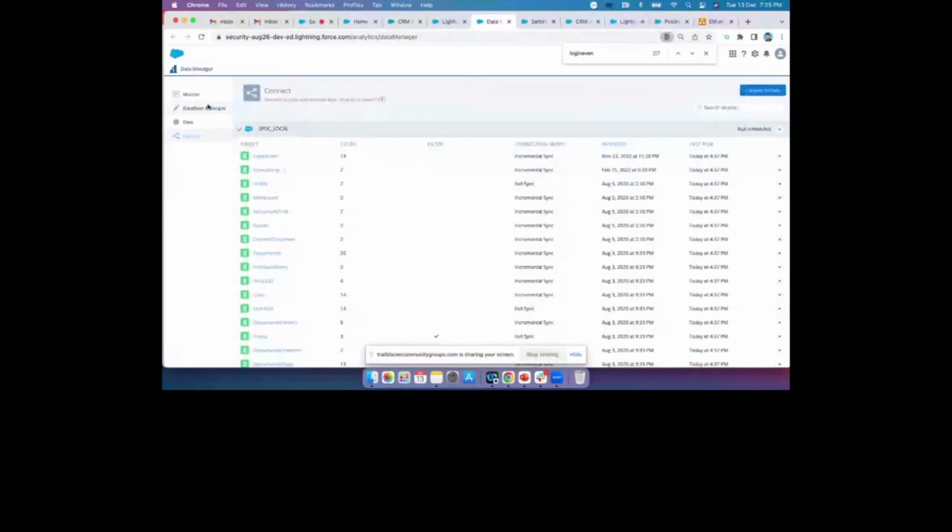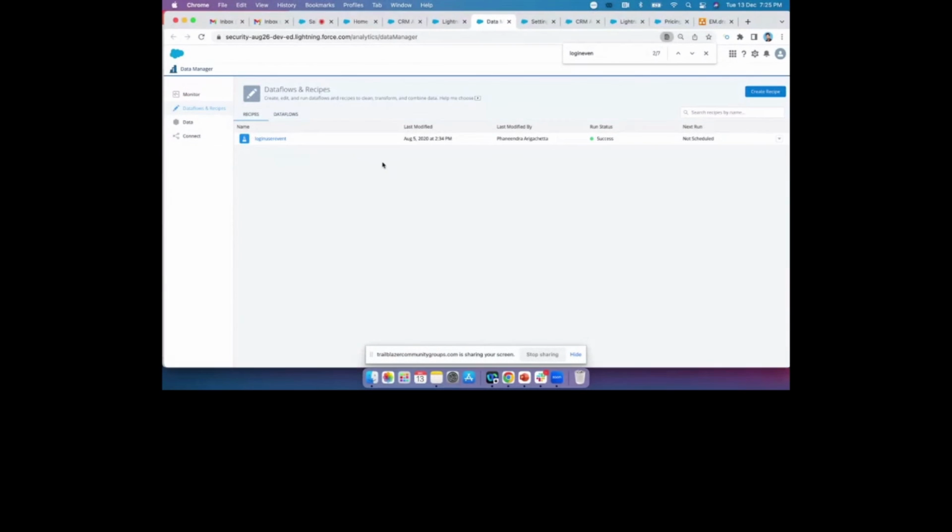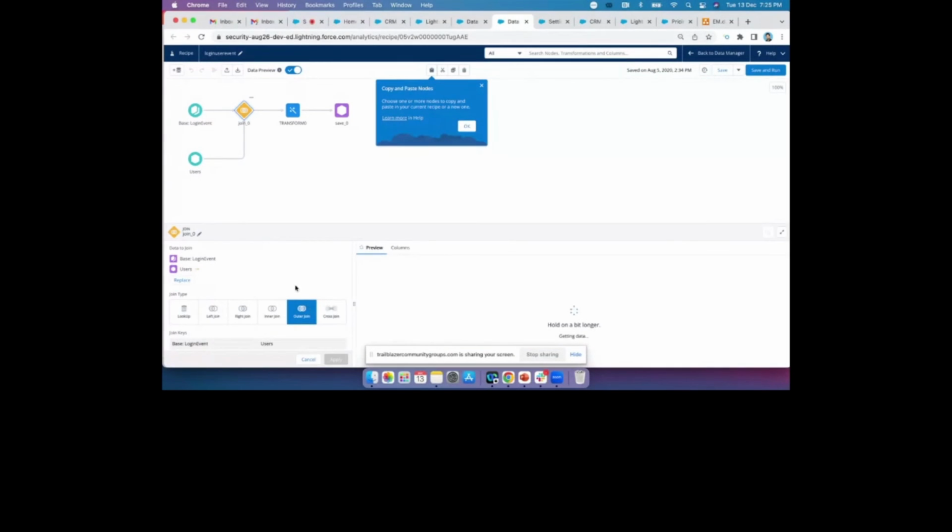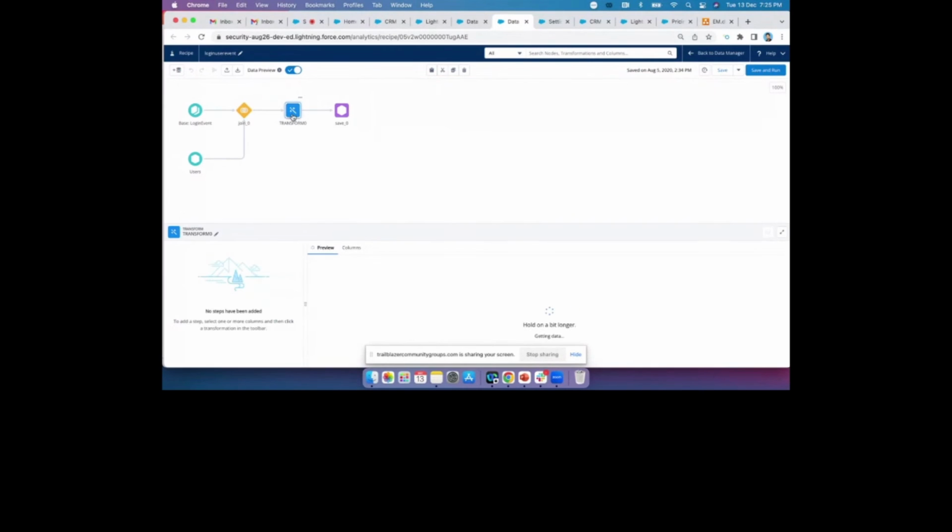At the same time, you can build a lot of recipes as well. In one recipe, I have combined login event versus the normal users, because users are the standard Salesforce dataset, with login event. I just joined and transformed the logic with different options, and I transformed the data into one of my data sets that I use for building the real-time login metrics. It's a pure play configurable way in which you can build a lot of things. The data flow is also very easy. It's all plug and play, all configurable. So this is our real-time event monitoring from an event log object perspective.